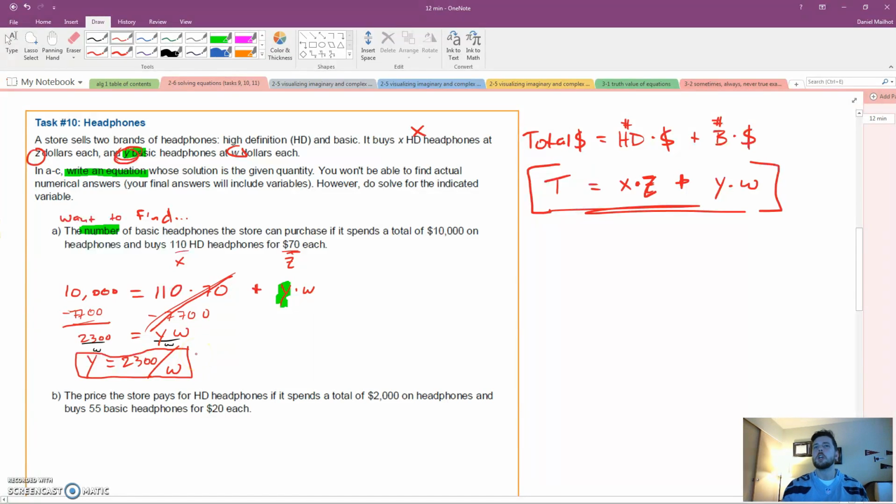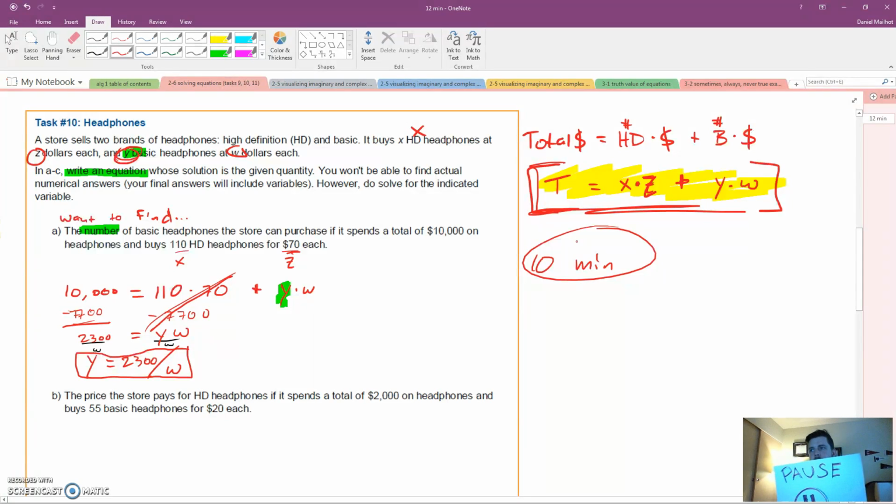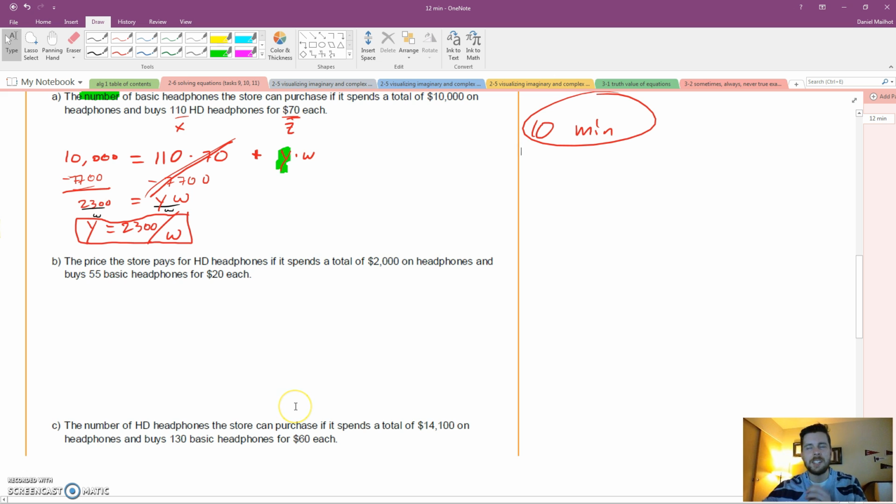All right. Try B and C using this equation, filling in what you know. These are a little more challenging. So let's say 10 minutes, okay? Come back in 10 minutes, and we'll go through answers for B and C. All right, 10 minutes. Go ahead. All right, we're back. Let's just put the answers out there. You guys can discuss how we got there.